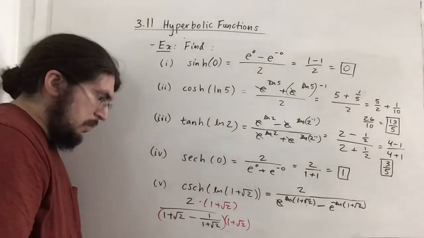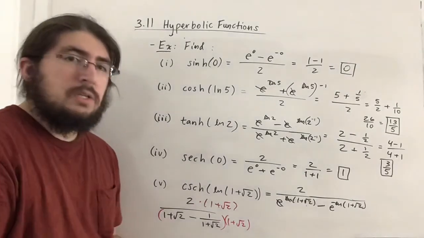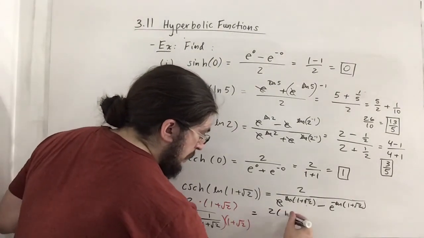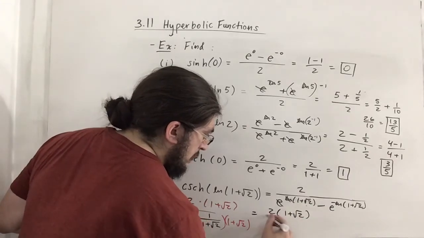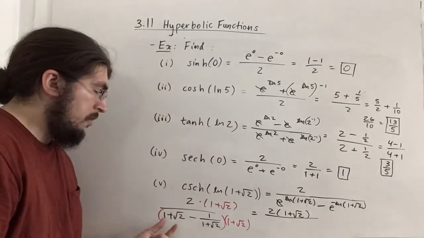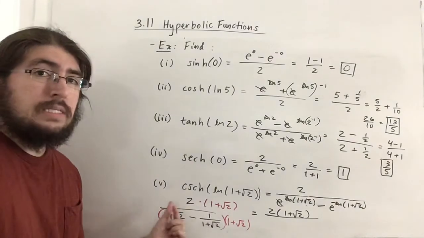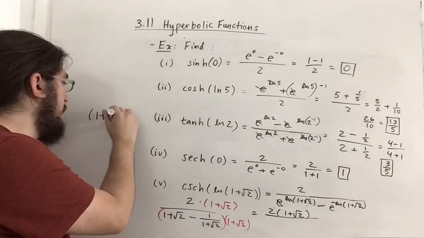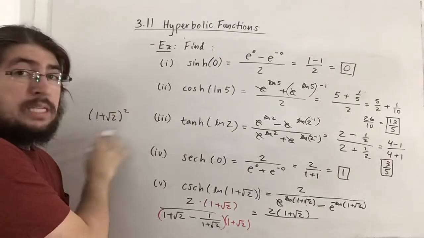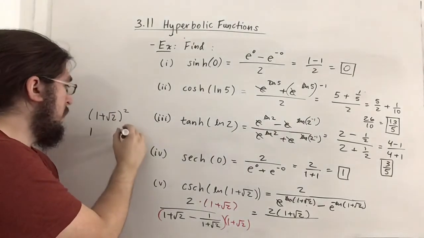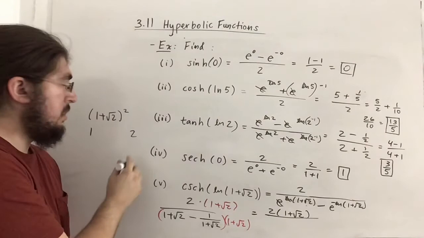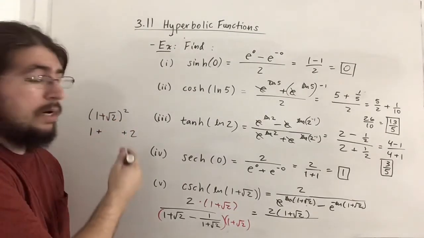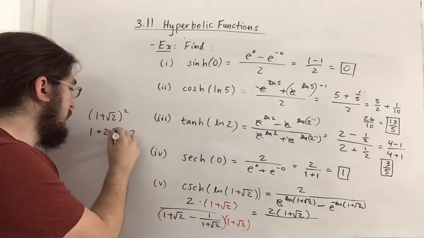there's a little bit of a situation we get into, but it's not too crazy. So we get 2 times 1 plus radical 2, I'll leave it like that, over 1 plus radical 2 times itself. That's really just a binomial squared. So notice that's going to be the sum of the squares, so 1 squared plus radical 2 squared, so it's just 1 and 2, plus in the middle, 2 times our product. The product's radical 2, 2 times that is this. Great.